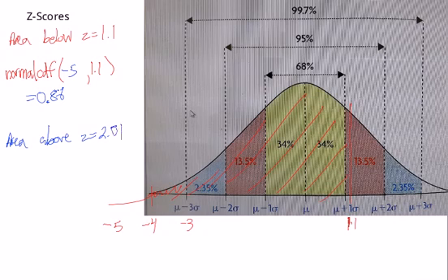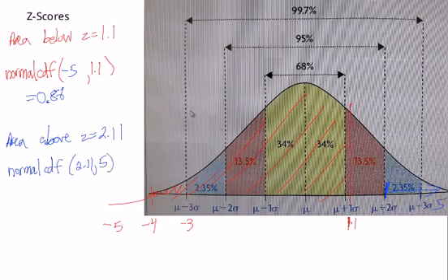2.01. So it doesn't matter. Actually, let's change that. 2.01 is kind of a weird number. Let's do 2.11. So it doesn't matter what the decimal is. We can always use normal CDF. So in this case, we want normal CDF. And we're going to go from 2.11, which is way over here, and we want everything bigger. So in this case, let's go up to positive 5 as our maximum number.